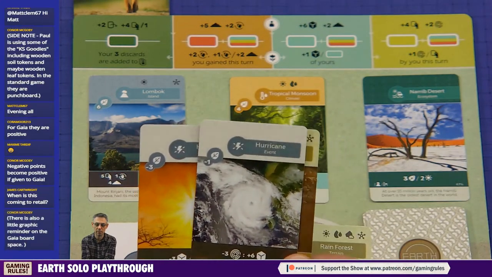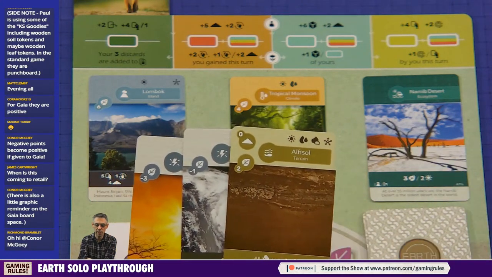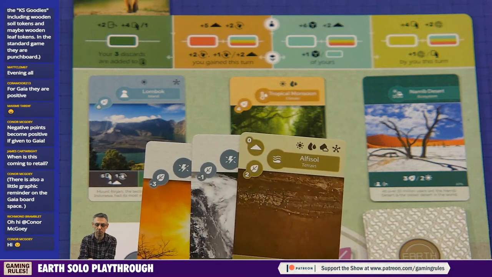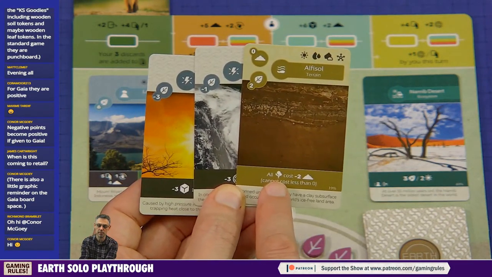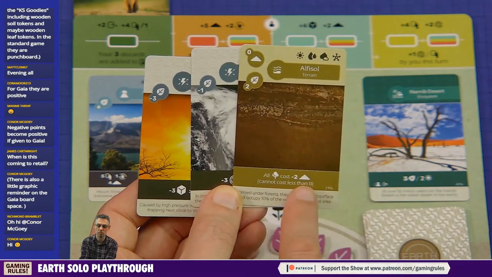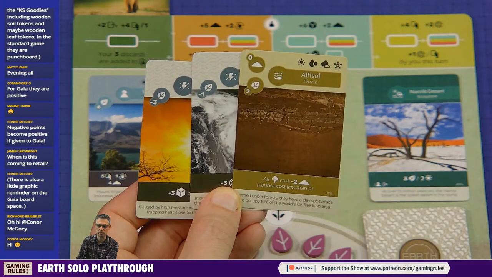Which one else do I want to give? I mean, that's a really cheap card. It's not worth many points. But the ability is that it makes all of these minus two for the rest of the game. That seems really good. That seems very powerful.